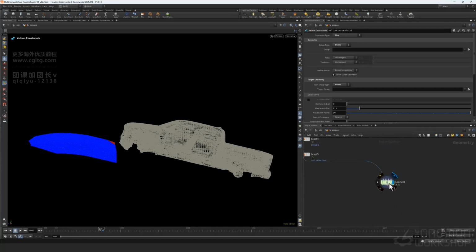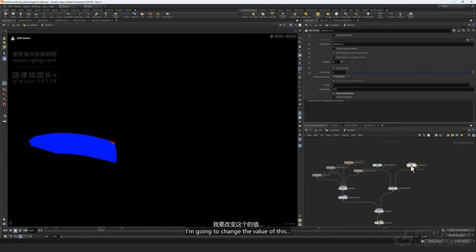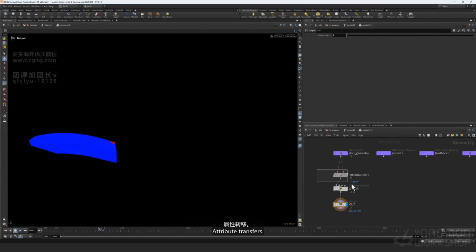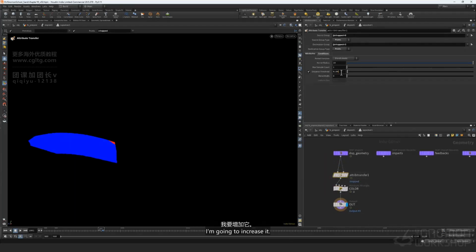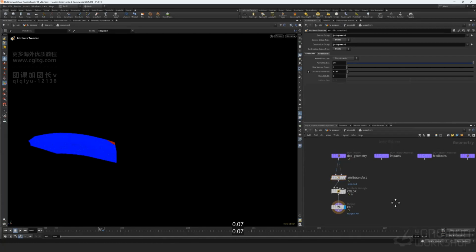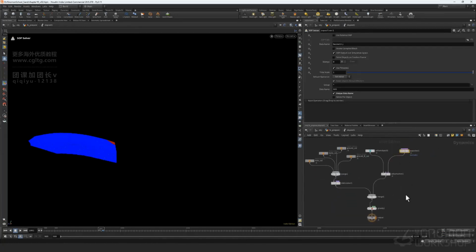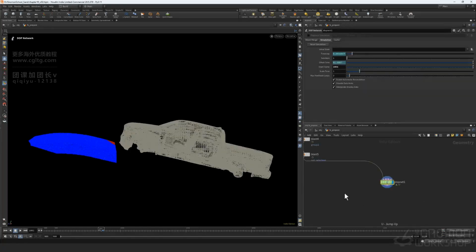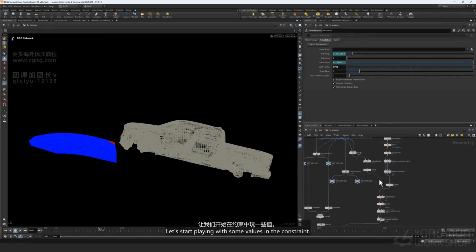Inside my .NET, I'm going to change the value of this attribute transfer. I'm going to increase it to something like 0.007. Let's start playing with some values in the constraint, and then we can have quick iterations and see what is the best value for this.